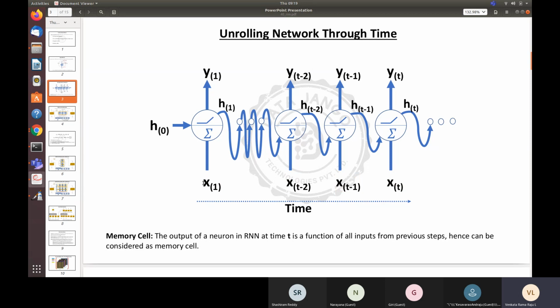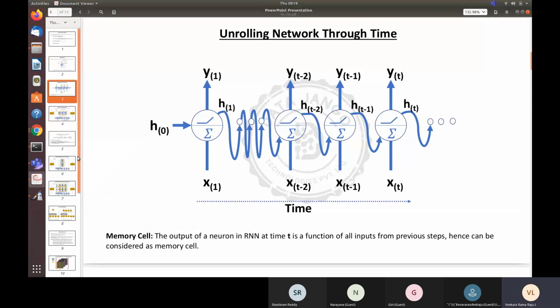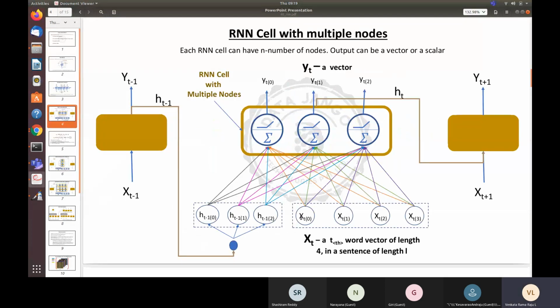And one more thing, first day's input processed, the outcome is passed to the second node. Second day's input also passed, processed, outcome passed to third node. Third day's input passed, like that 60 days is passed, and you are trying to predict something out of it and then compare it with y value. What is y value? 61st day's value. Getting it?